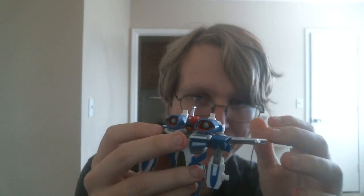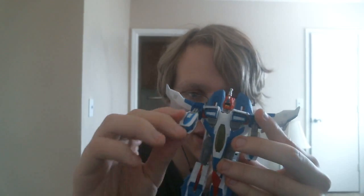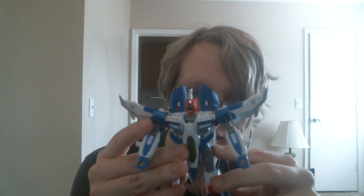forward, and then next take the cockpit, push it down, take the back piece, swing it all the way back, it's all swivel, do that. And then the wings are on ball joints, so you just take them, fold them forward, and then you just take the hands out. And there we go. This is Ramjet. And he is a pretty neat looking figure.